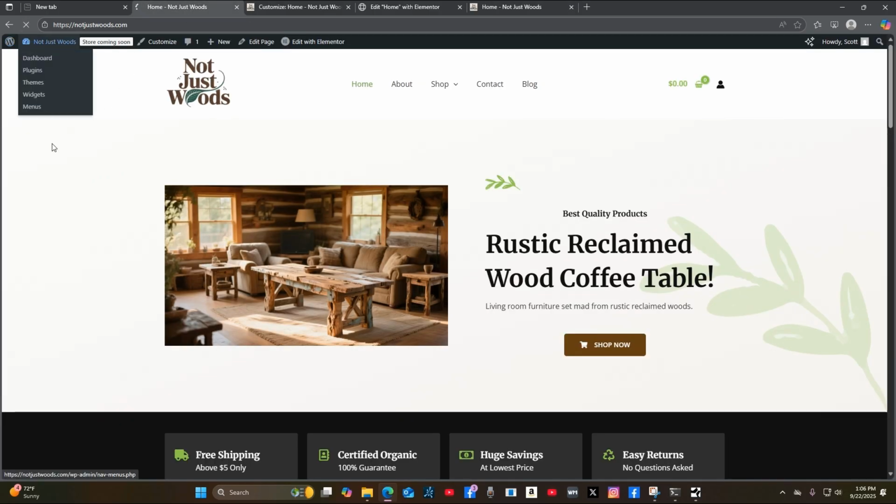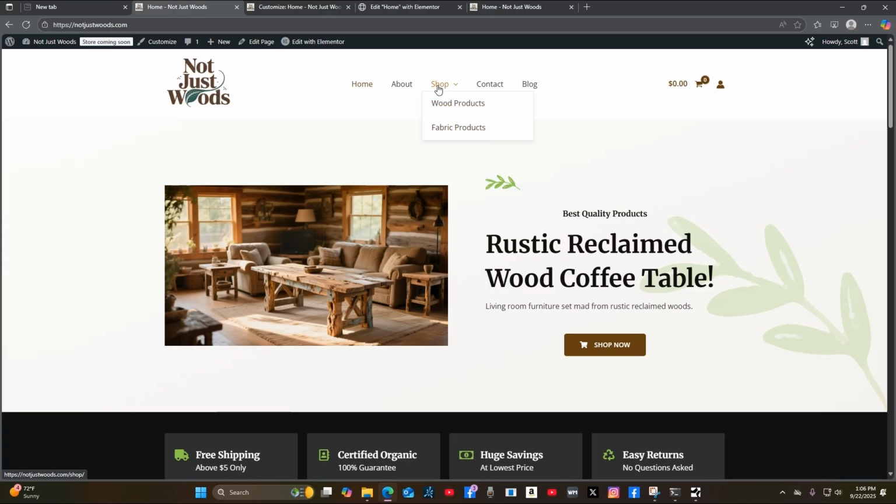Let's refresh that. So now we have our button, our cart, and our icon up here, plus our menu now has the different color. Active is that color. Hover is this color.